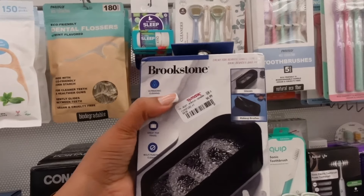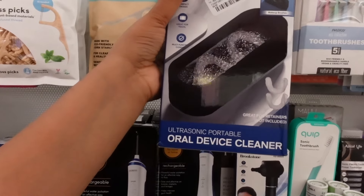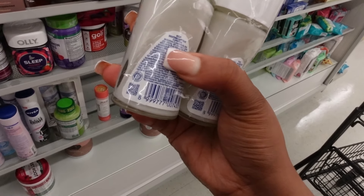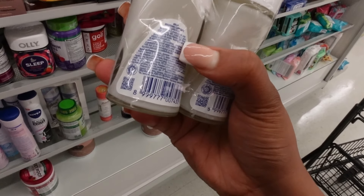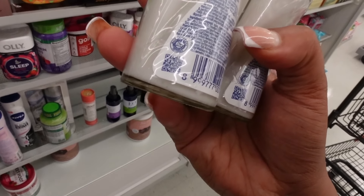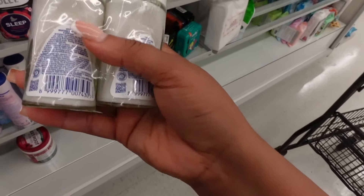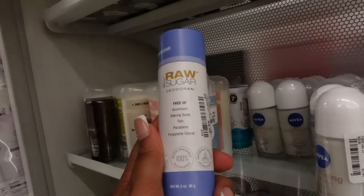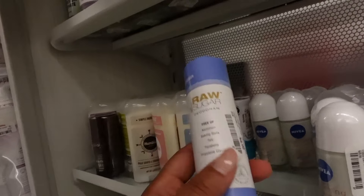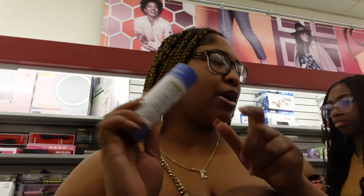So we're over here in the oral care section. Y'all, this is $9 and this looks like an ultrasonic cleaner — it's an ultrasonic portable oral device cleaner that helps to brighten and smooth your skin after shaving. It has 48-hour protection, gentle care, and freshness all day. I'm kind of interested, but it does have aluminum in there, so that's my biggest problem. I didn't know Raw Sugar had a deodorant — this one is lavender and lemon sugar for $4.99. I don't like the scent.